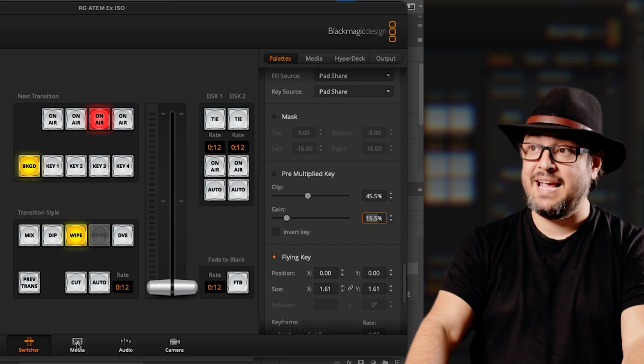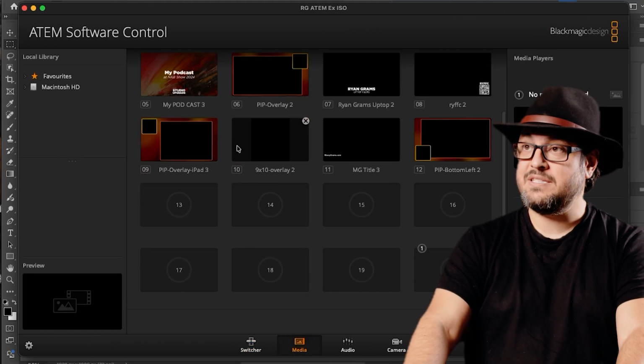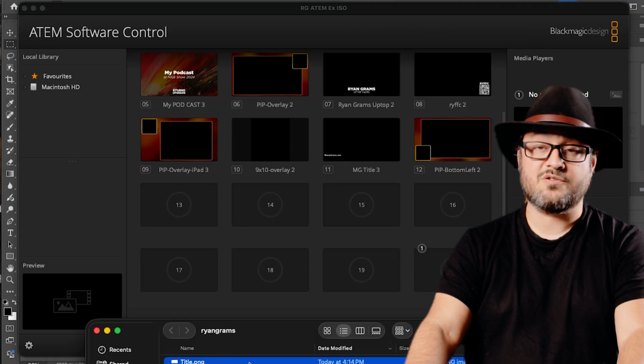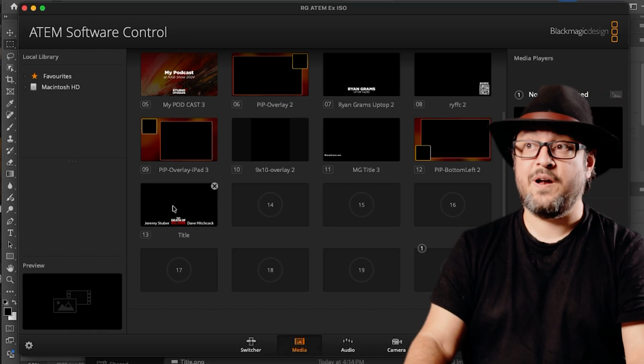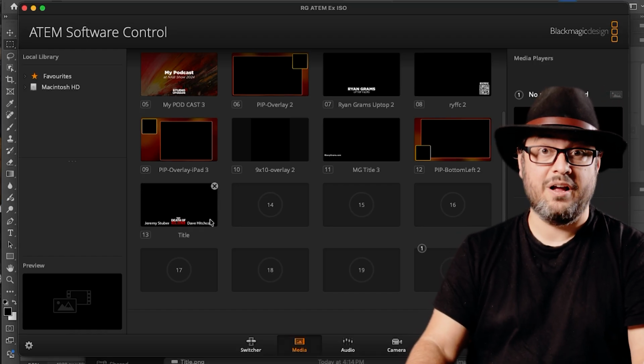So the way you load it into the ATEM is go to media here, and then you can see here's all the different PNGs I have. So let's grab the one I just made, titled.png, I drag it in here, and now that transparent PNG is loaded into the memory of my ATEM Mini Pro. So if I were to unplug the ATEM and plug it back in, it's still there. The only model that doesn't stay true on is the original ATEM Mini. The memory gets wiped every time you unplug it, which is super fun. Every other ATEM Mini though, the ATEM Mini Pro, the ISO, it will retain the images that you load into it.